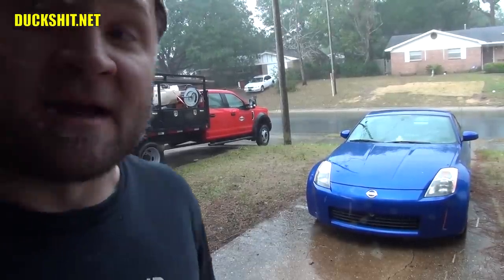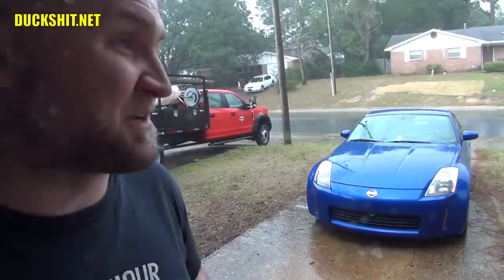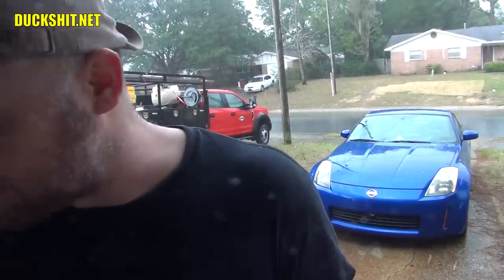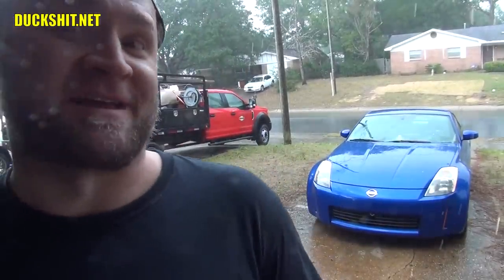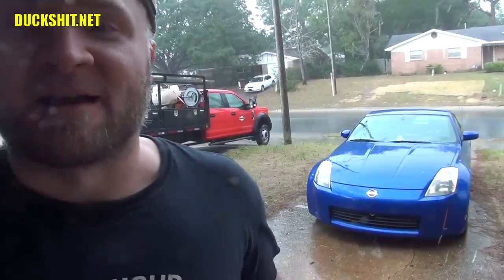We're gonna continue to work on it. I'm not stopping just because of the rain. The car's inside, so she's not gonna get spritzed, so I don't have to worry too much about rust and that kind of stuff. The humidity might bother her a little bit, but I think she'll live. After all, she made it through a hurricane, right? All right, let's go ahead and push some stuff into the garage a little deeper, and we'll keep on working.